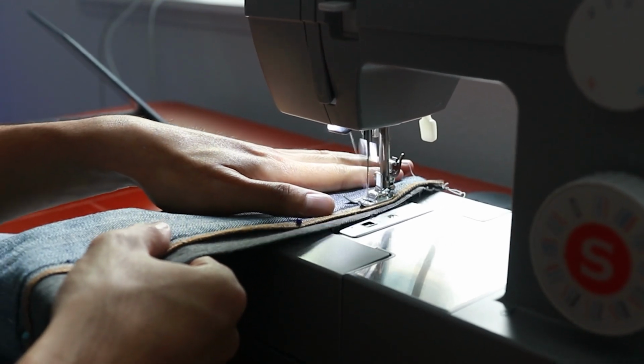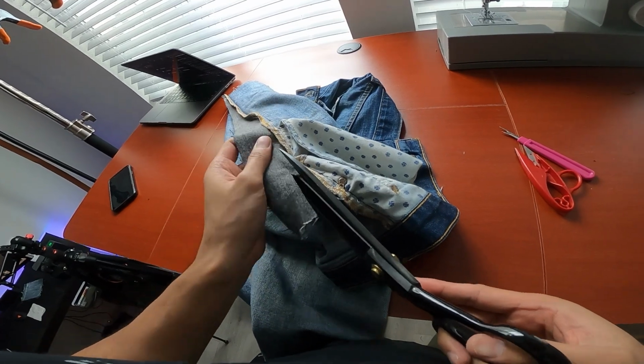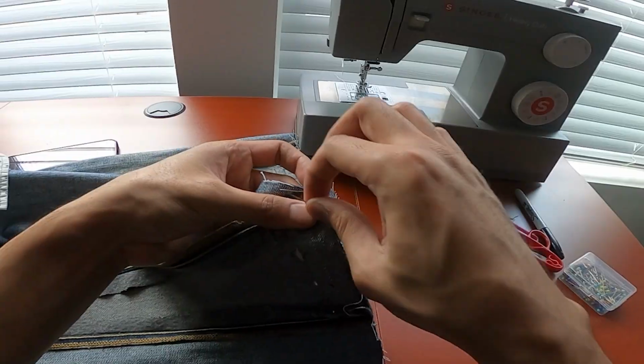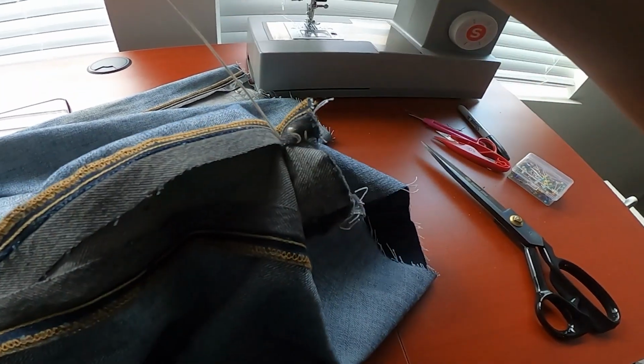Also, remember to watch where you're sewing because I accidentally sewed onto a rivet and now my needle is chalked. Now I didn't want the seams of the flares to fray over time, and there are multiple ways to prevent this, but I chose to hand sew them down to secure them and to add a visible design to the shorts.